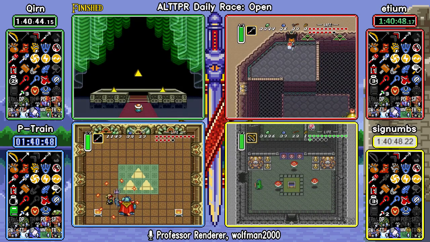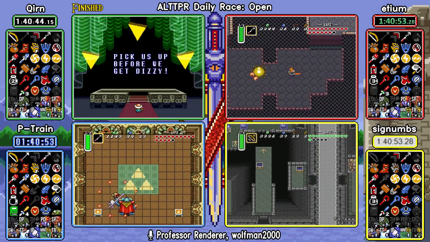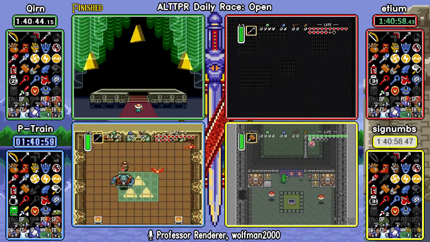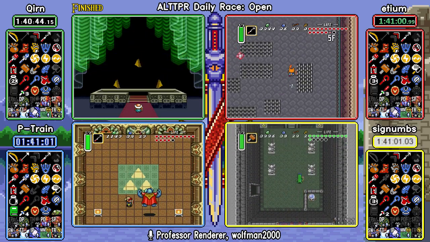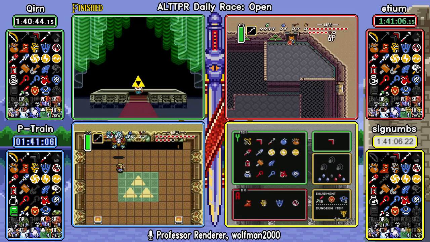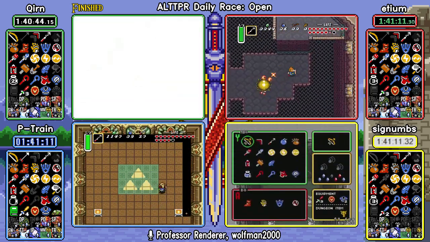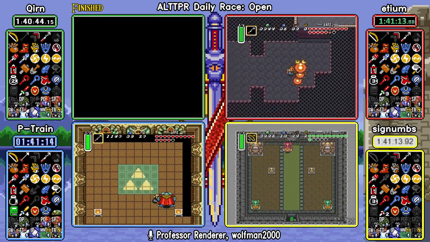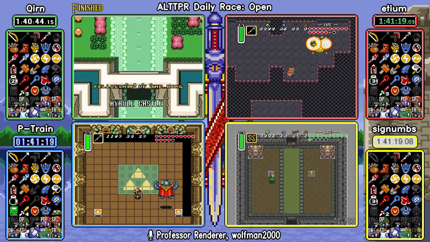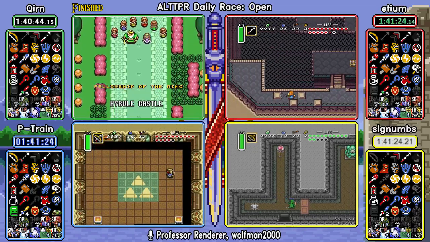Destiny achieved. Kern finishes first place on the restream, 7th place overall in this race, with an official SRL time of 1:40:44. Yeah, and it all came down to P-Train. They were practically close, but it came down to the fact that, oh yeah, Meyer was a thing. Not to mention Dark Magician strats fully. And there you go. That sealed the deal right there.